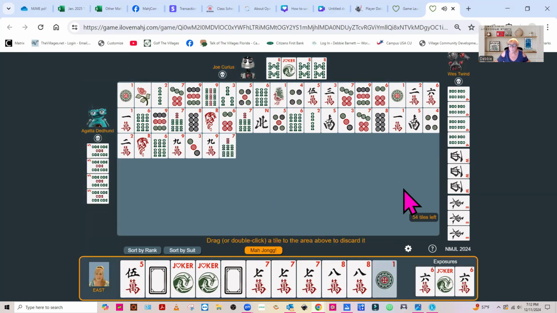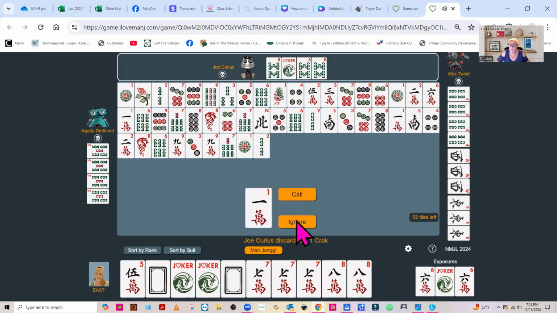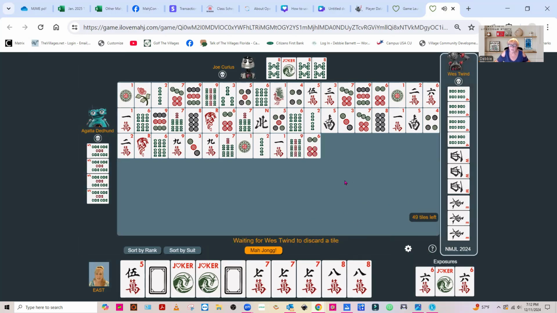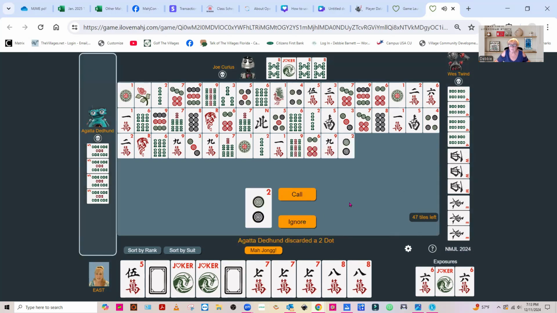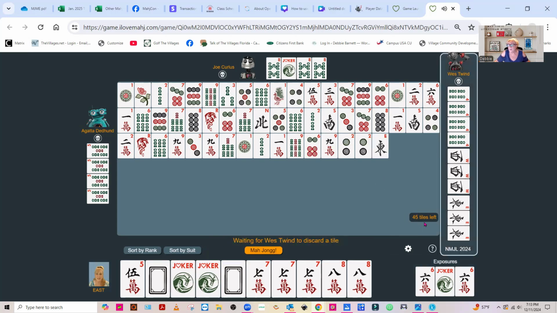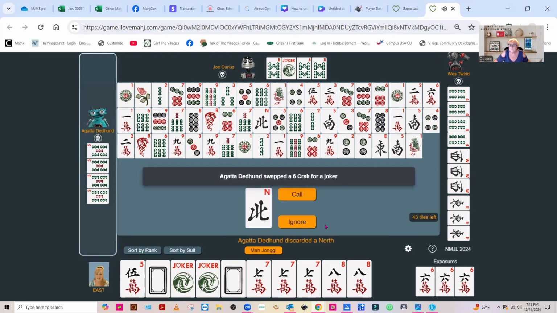And now ignore on this. 7 bam. And a 1 dot. 1 dot. 2 bam. 1 crack. 9 bam. And I may be in a better position, you never know, than on my friend Wes. 6 dot. 9 crack. 2 dot. 2 dot. And that's very safe. East. I'm in the middle game. South. That's nice to know when you start getting down to having to worry about this guy here. 1 bam. Joker swap. North.